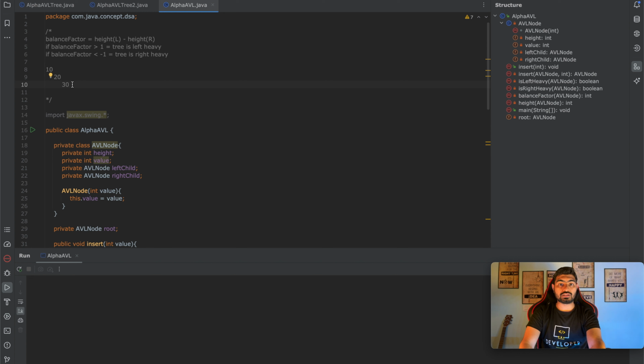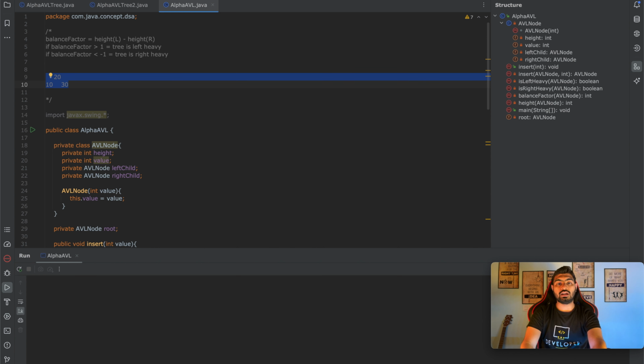It was an RL rotation. You already performed the right rotation, but there is still a left rotation pending. So the left rotation you are going to perform on this 10. This will remain 20, but this 10 will come here. Now this will be your final tree.